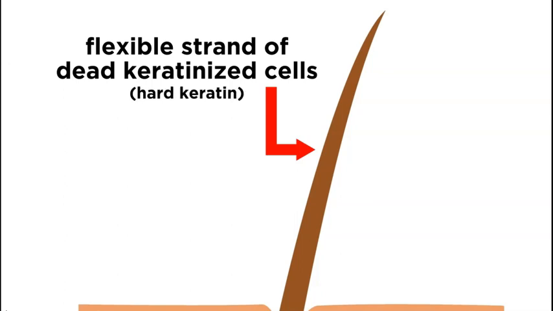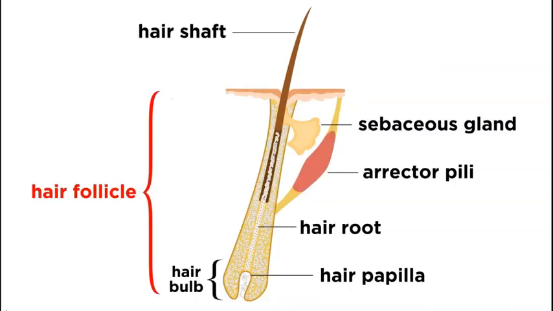This is hard keratin, which is a bit different from the soft keratin found in cells of the epidermis, which makes them more durable and not as flaky. Hairs are produced by hair follicles. These possess a root, which is the part deep inside the follicle where keratinization is happening, and a shaft, the part closer to the surface of the skin, and then extending outside the body where keratinization is complete.